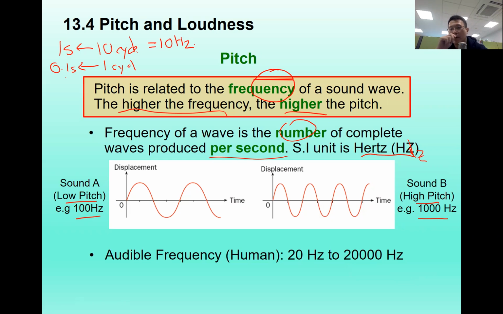In terms of the graph, when you look at 10 hertz, it's quite hard to see the frequency from the graph itself. But what we can see is the period, the time taken for one cycle. For example, one cycle ranges from crest to crest, or start point to start point. So this would be 0.1 second.